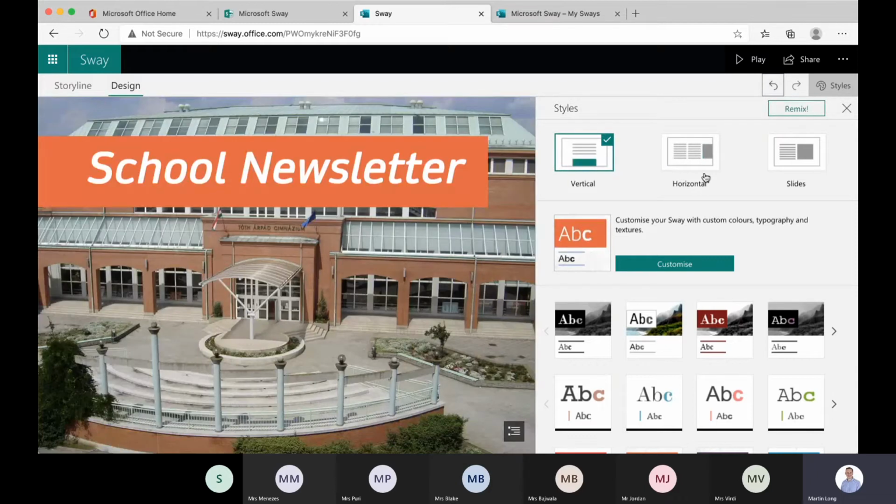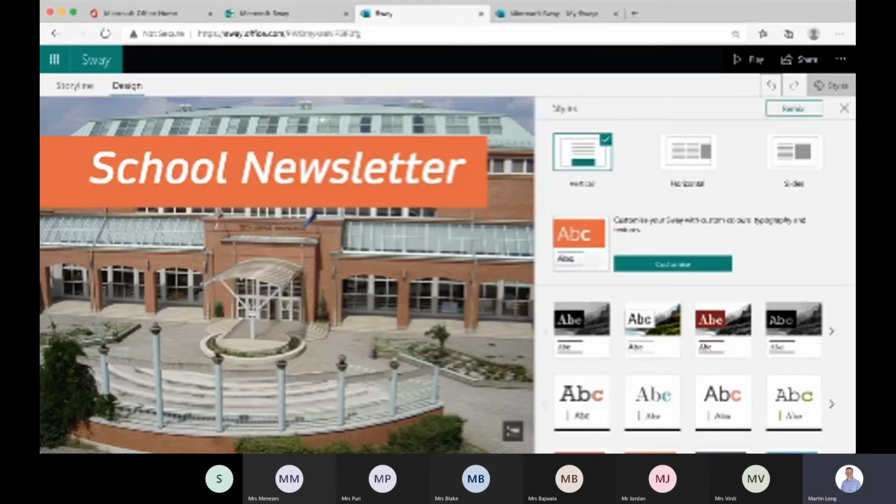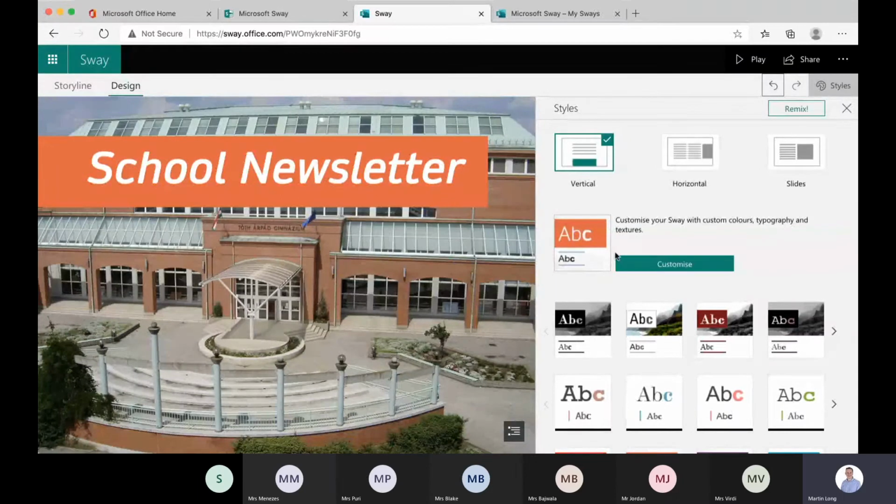And as with PowerPoint, it can take forever sometimes for pupils just to format a slide, work out the transitions, change the fonts, insert the picture. Well, it isn't that way in Sway. It's very quick, it's very fluidic, it just works. So whichever side of the school you're working on, whether you're coming at this from an admin perspective or whether you are going to think about using this from a teaching and learning perspective in the classroom, the ability to change things up is quite quick.